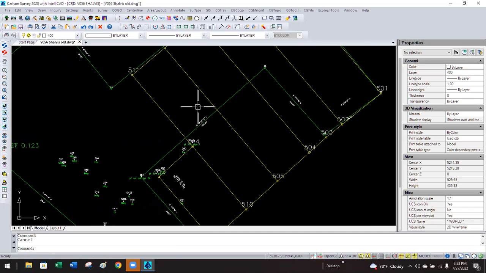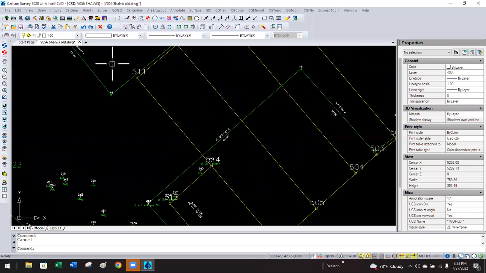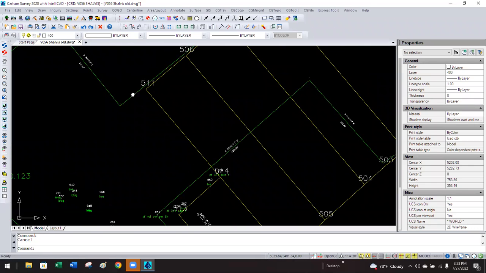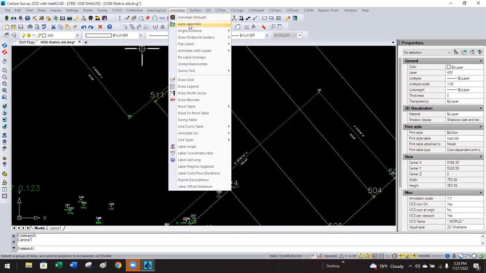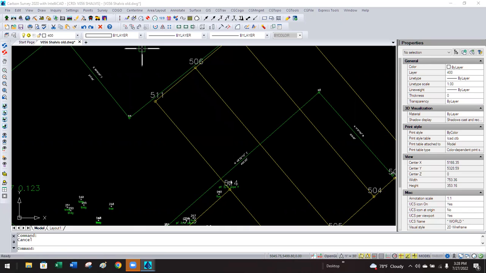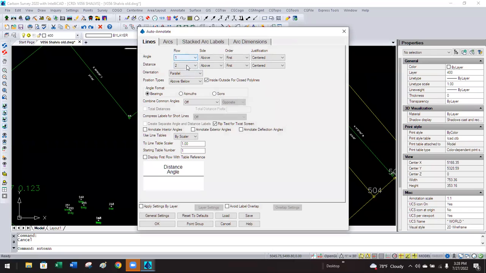And I would take a look at all of these. Now, do you ever do auto annotate and do the entire drawing? Yes. Okay. Yep, so that'll do the same type of thing. Now, when this comes up, see, that sets your 1, 2, but it's all on that side of the line.